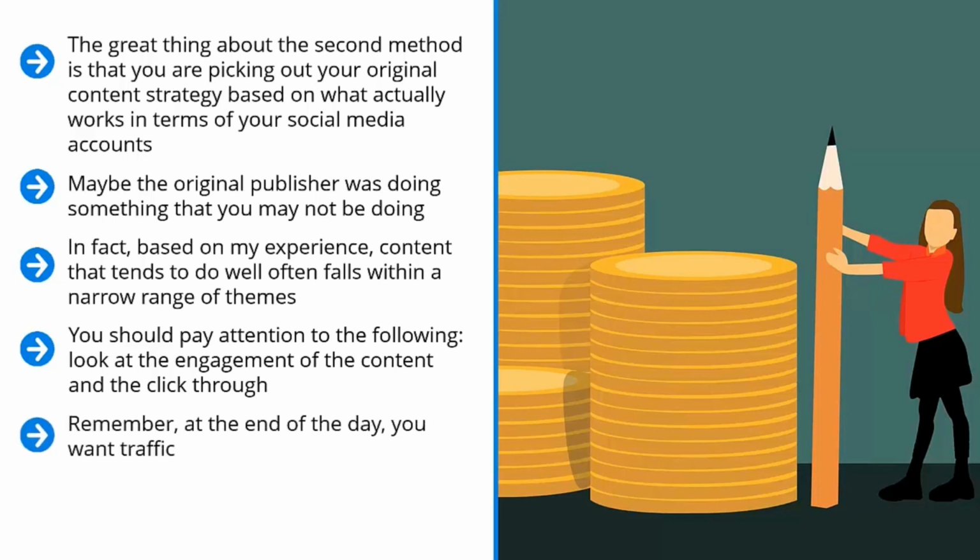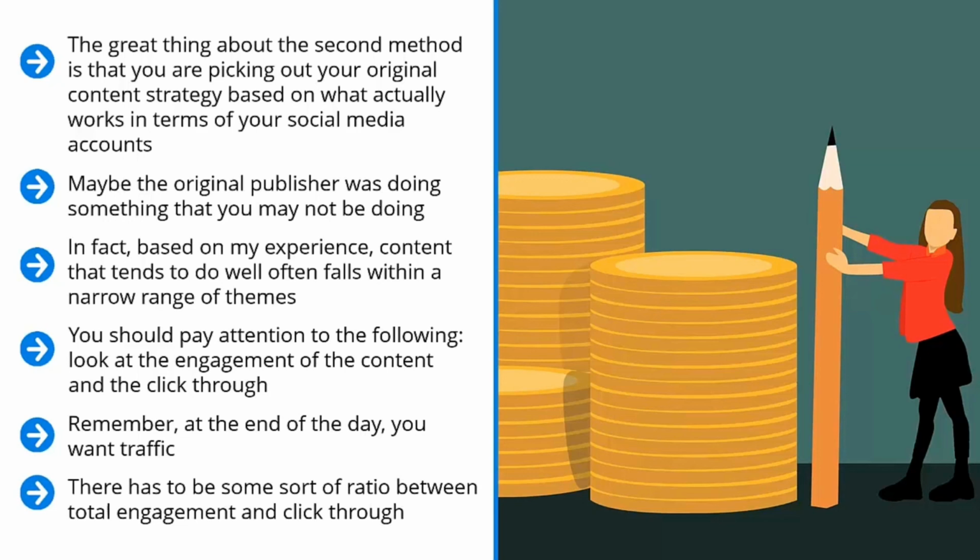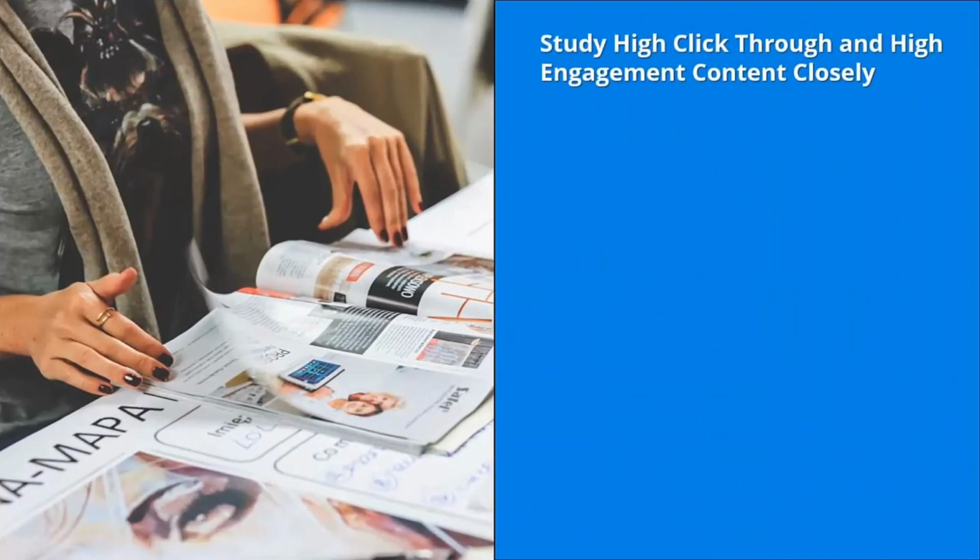Remember, at the end of the day, you want traffic. That's the whole reason why you're doing this in the first place. Getting caught up in how many shares, likes, or comments you get is not going to do you any good. You have to always pay attention to the click-through. There has to be some sort of ratio between total engagement and click-through. The higher the ratio of the click-through, the more attention you should devote to a piece of content. Study high click-through and high engagement content closely.